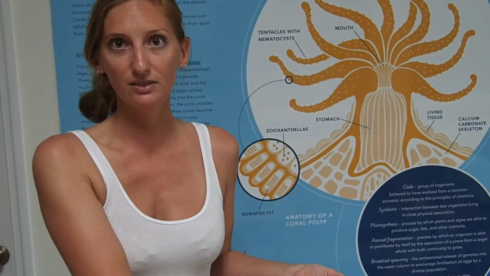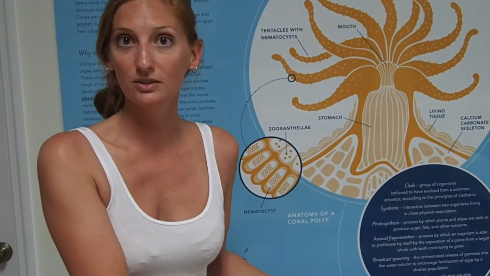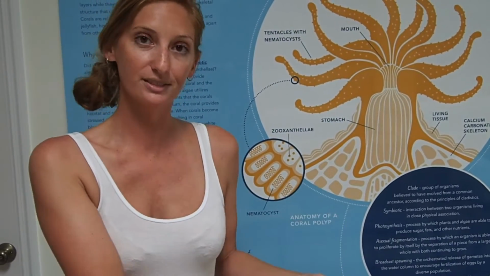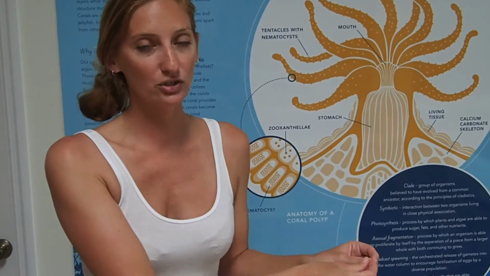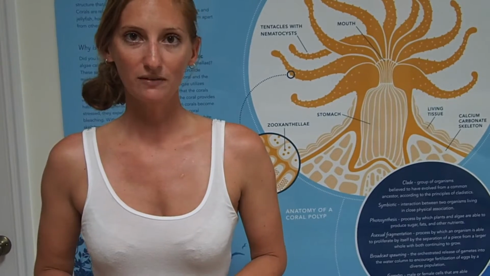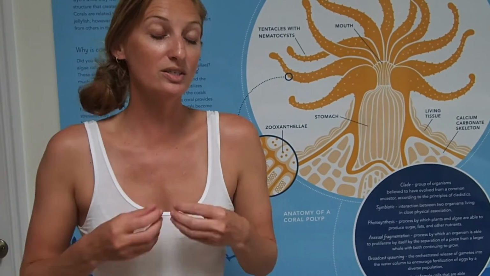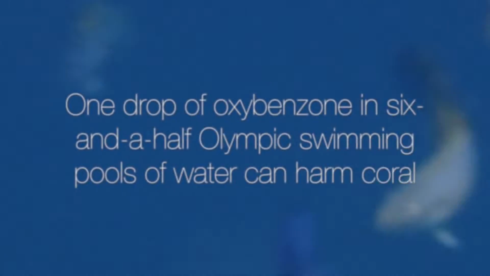So we're already having problems where there's coral spawning that exists, but the corals are struggling to spawn because there's not many corals left in the system. So with any spawning that does exist, we have coral larvae that manage to survive, and they make it back to the reef just to come into contact with oxybenzone and essentially self-destruct.